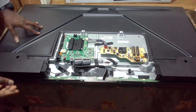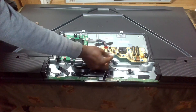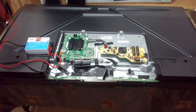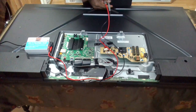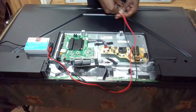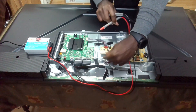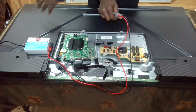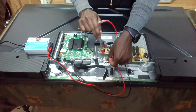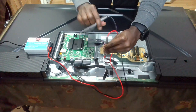The first thing I usually like to do is check the backlight. This is the backlight connector. Usually what happens is that if your backlights are good, you will get a very high voltage reading here. If it's bad, you will not get any reading at all. Sometimes you will see it light up on this side. I'm going to put negative to negative — this is the positive one — and then the negative.